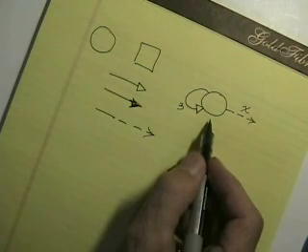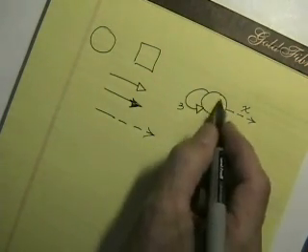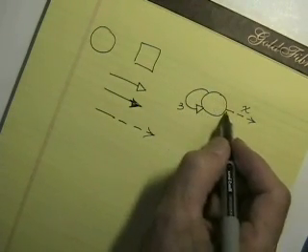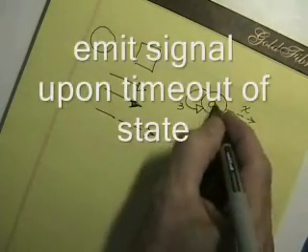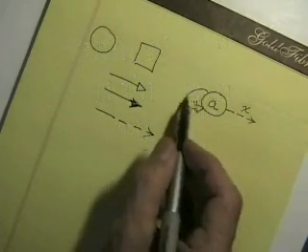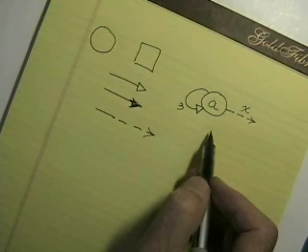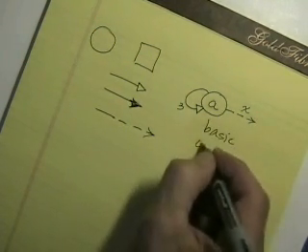That is to say, every 3 seconds this state times out, in this case to itself, and when it times out it emits a signal X. So we could give a name to this state, we'll call it state A. A, together with the timeout arrow with 3 seconds on it and the signal arrow labeled X, constitutes what would be called a basic oscillator.